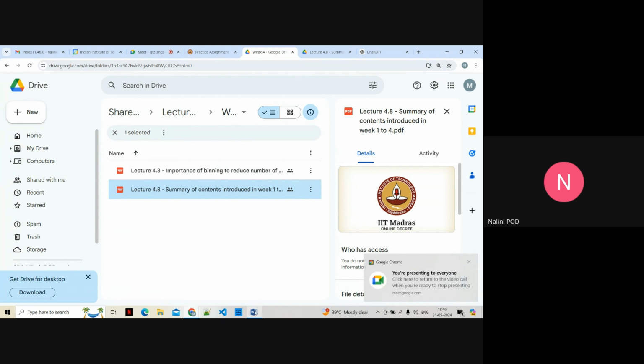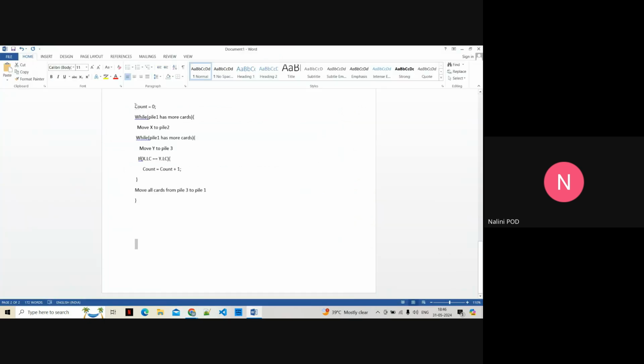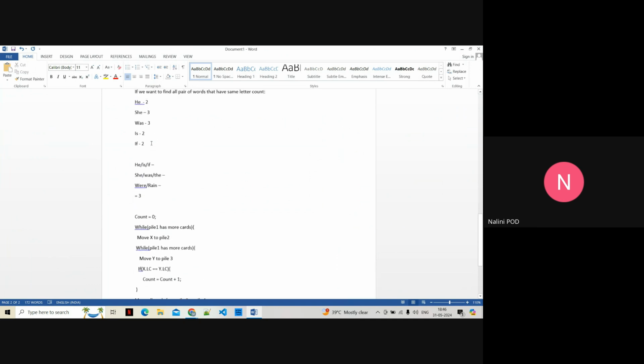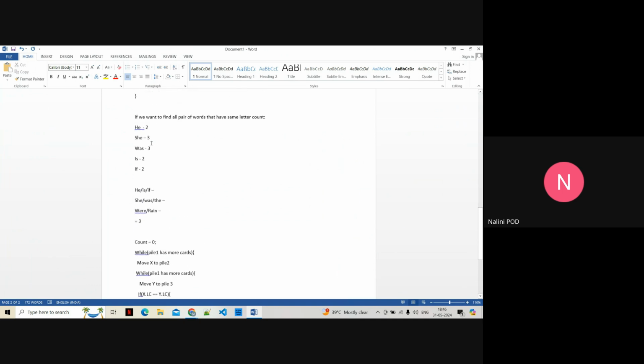So this entire week 4 is this one only, nested iterations. Why do we need nested iteration? We need nested iteration to perform some complex operation, like finding the relationship between cards. If we wanted to find a pair of students who have the same date of birth, or a pair of students who have the same name, or a pair of words which have the same letter count, or a pair of customers who have purchased the same items, we cannot do this using a single iteration or iteration after iteration. So for these things we need to perform nested iteration.